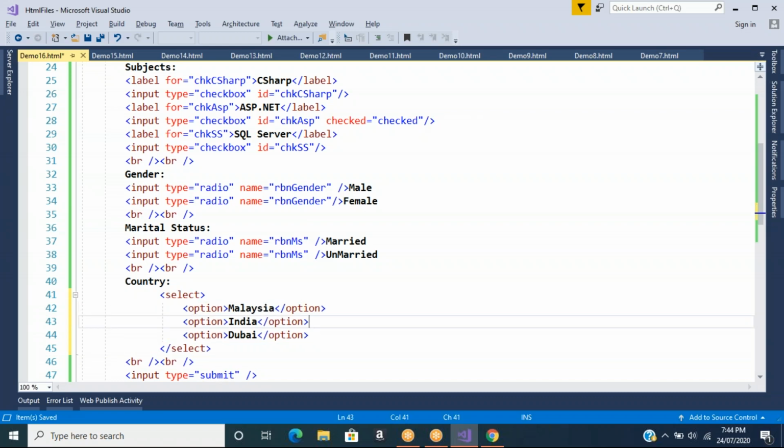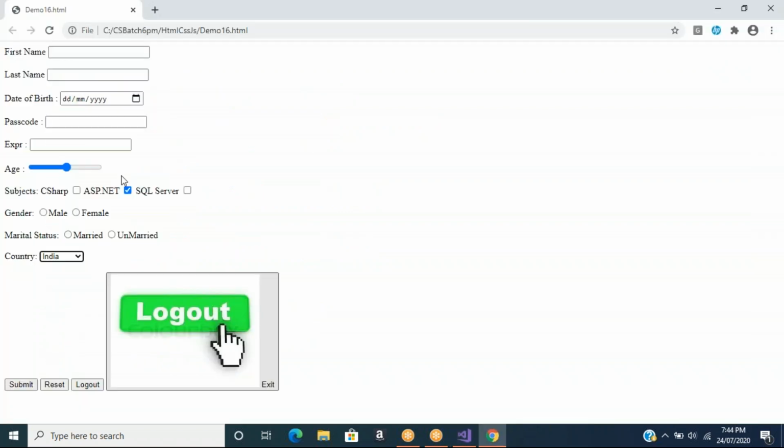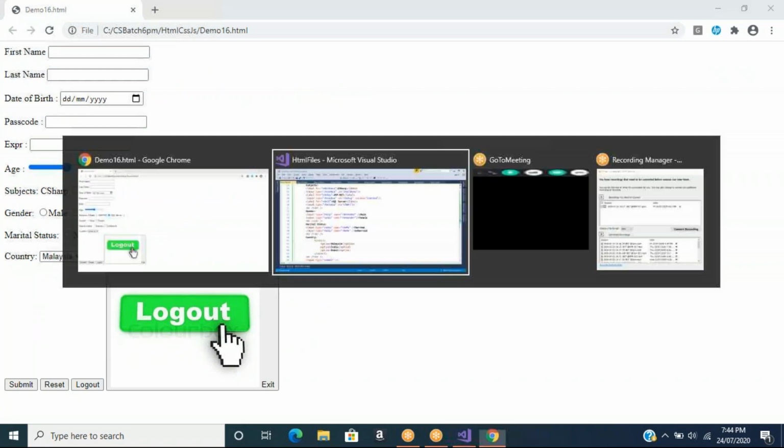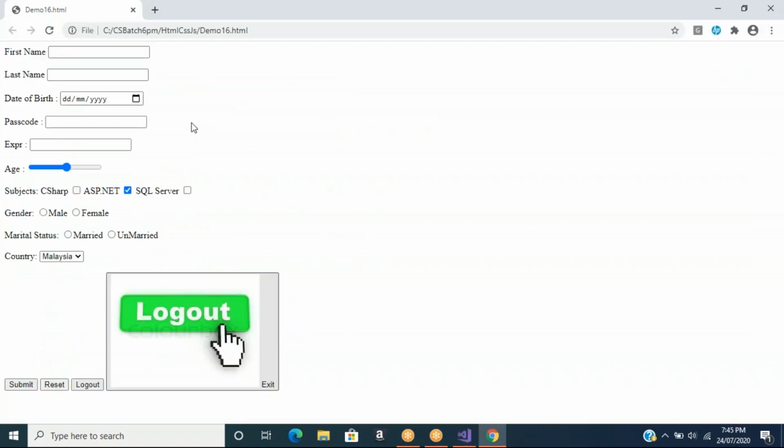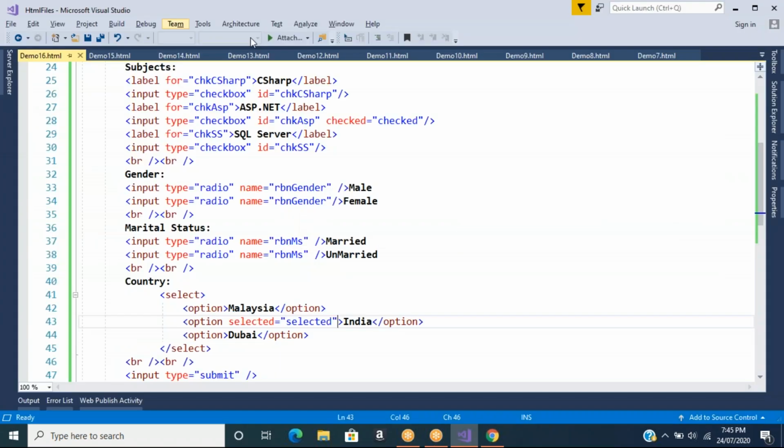I interchange them, re-execute the code, and the first option is Malaysia, so it's Malaysia. But I want India to be the default, so I can say here option selected equal to selected. Now you can find that the default option is India.